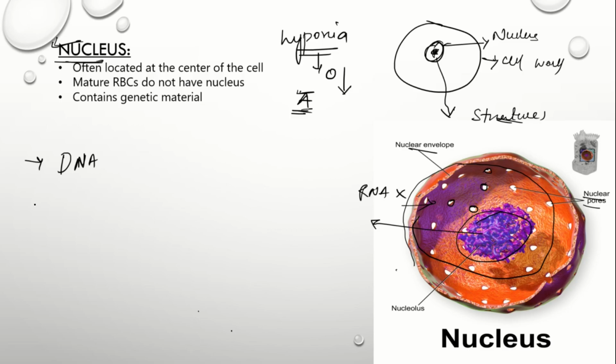Now first, the DNA molecule is a double stranded molecule. The DNA molecule will first get converted to the messenger RNA, mRNA. How will it be converted? By the process of transcription. With the help of transcription, the DNA is converted into the messenger RNA. The messenger RNA is synthesized inside the nucleus. Inside the nucleus only, the DNA is converted into the messenger RNA.